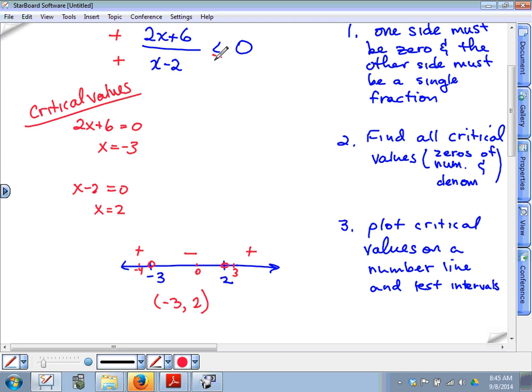Exactly. The first impulse when you see that equal to is to change both of them to brackets. The problem is, can you include positive 2 as part of your solution? What's 2 minus 2 there? 0. You can't divide by 0, so in this case, the right side would still have to be a parenthesis. The left side would be a bracket. It's something to watch out for. You can't ever include anything that's going to end up with an undefined expression.